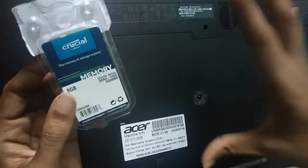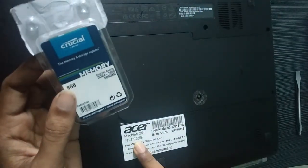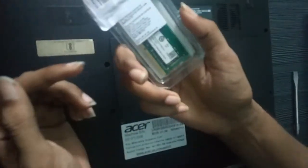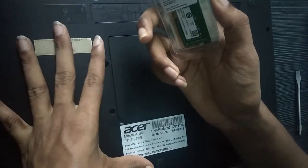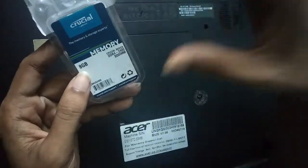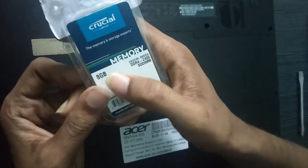Hey guys, today I'm going to show you how to upgrade the Acer ES1-572 model laptop with this 8GB RAM that I got from Amazon. I already have 4GB in it, so I'm going to upgrade it to 12GB. If you have another model laptop, then you need to check three important things.